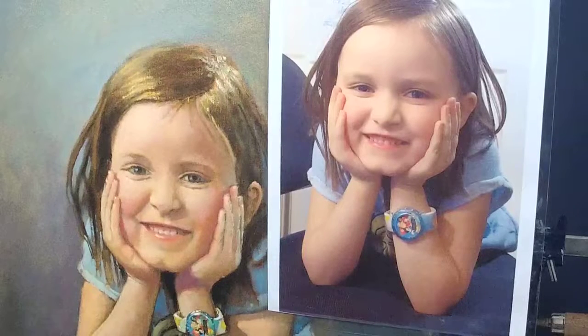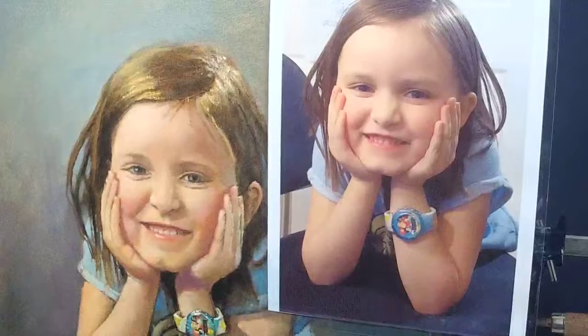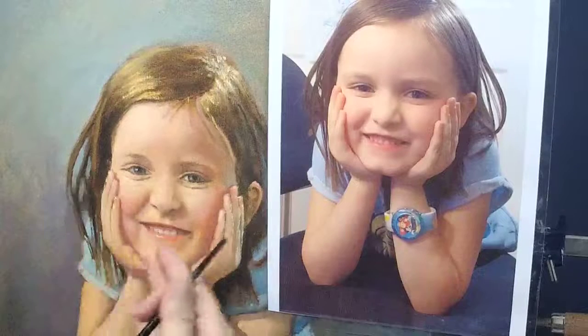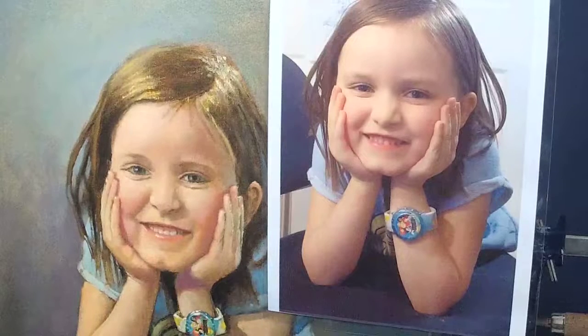You want to say hi, Lake? Hi. She had all her teeth when I took this picture. Would you like a portrait better with your teeth or without your teeth? With your teeth. Okay, good. She's lost 5 teeth now. Is that right?